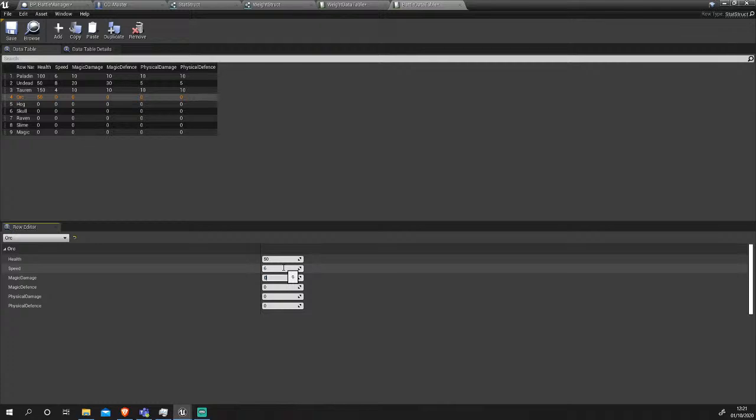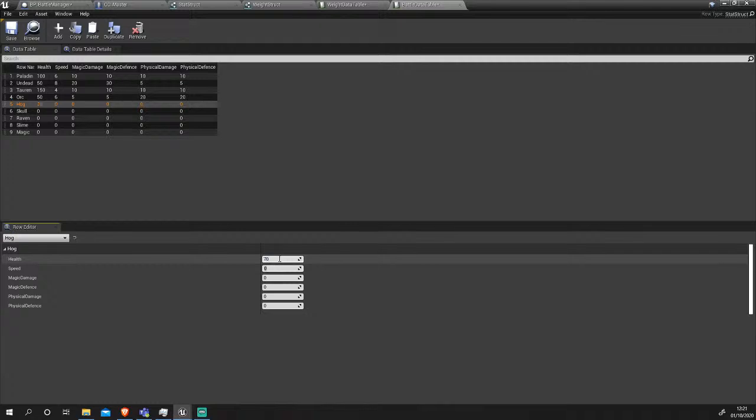6, 5, 20, 20. Hog. Speed. He's a fast boy. 0, 0. 20, 20. The skull, 50. 9. 20, 20. 5, 5. Raven, 75.